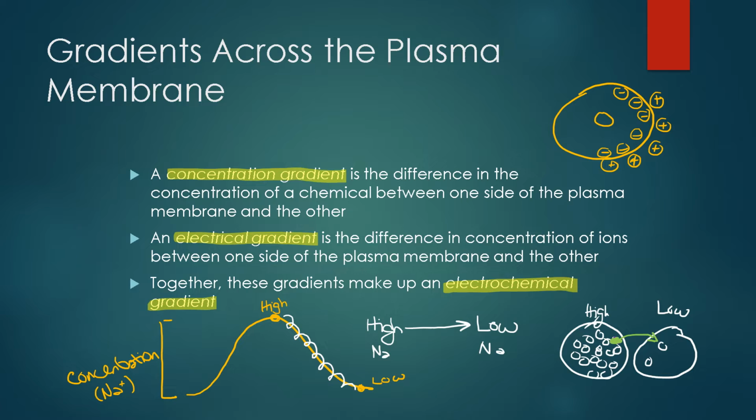Now, in the same way, a positively charged ion will tend to move to more negatively charged areas, and vice versa for negatively charged ions. So in this way, the concentration and electrical gradients are going to influence the movement of ions. Together, the electrochemical gradient is going to be a major factor that influences the movement of ions, well, ions and molecules altogether.